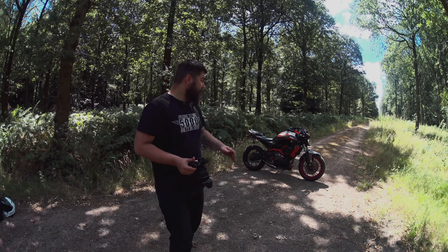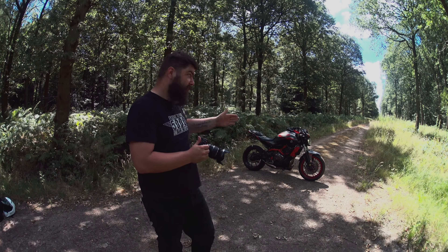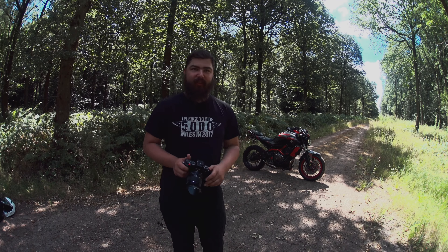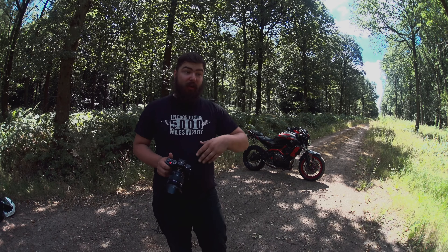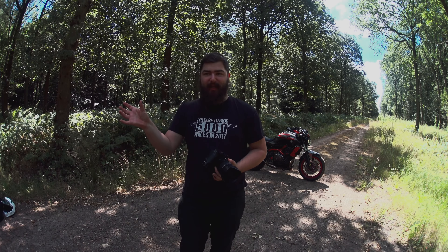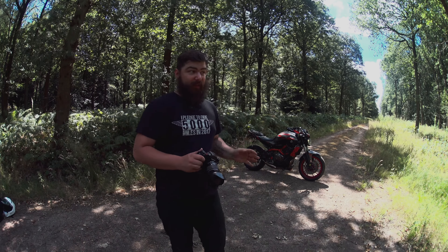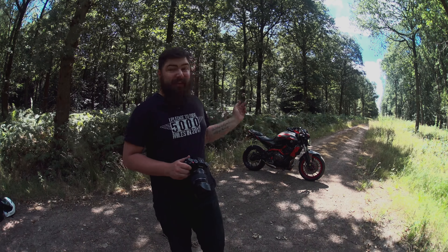While I take the shots I'm going to explain what I'm doing as best I can. I've placed the bike a little bit off-center to the path because my style involves shooting with a lot of negative space. That's for two reasons: I really like it, and most of my photography is used in magazines or advertising where a designer will want to place text on top of the photo, or it'll sit on a two-page spread.